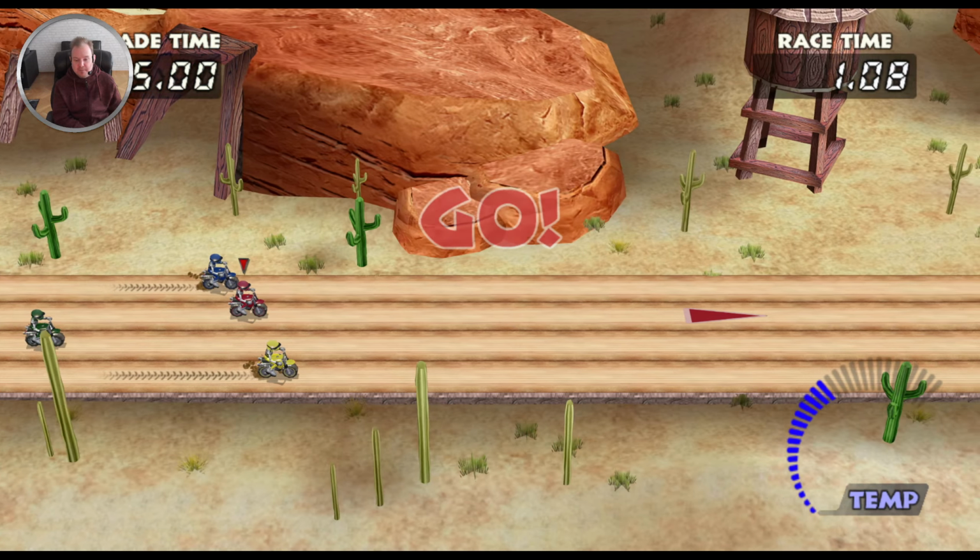That's what it's about. If you don't like that particularly, then you're probably not gonna enjoy this game, because that is what this game is about. It's finding these really smooth lines.